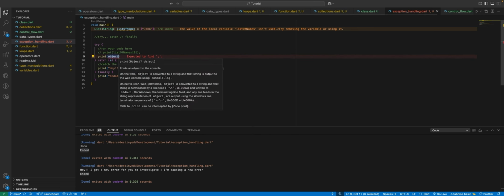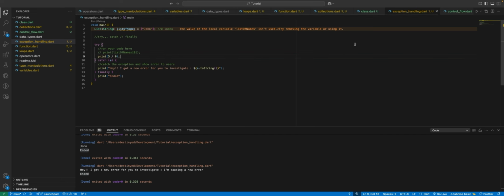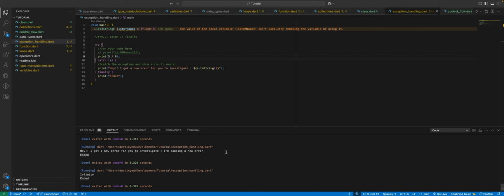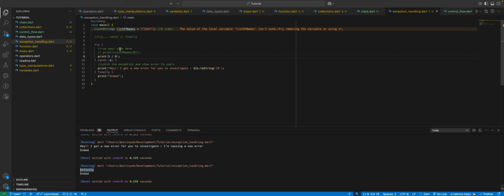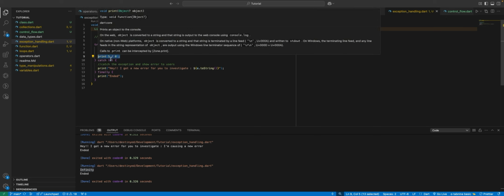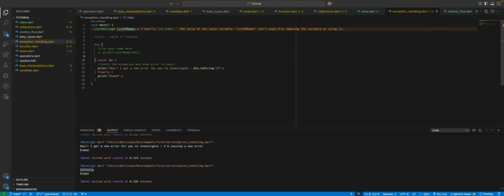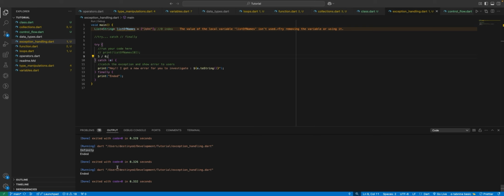So let's say we do print 5 divided by 0, right? Infinity, right? Though this one did not show an error, in some cases you will see an error when you try to do something like that. Let me just run it directly and see. I want to get a division by 0 exception. Okay, did not throw it. But most times when you try division by 0, you get this division by 0 exception in most programming languages.